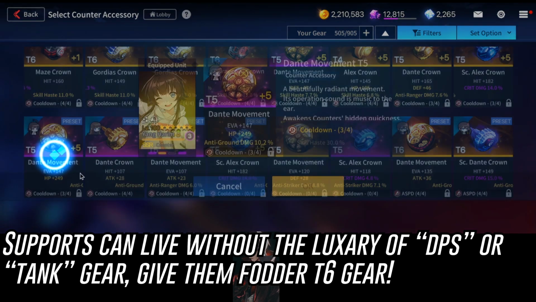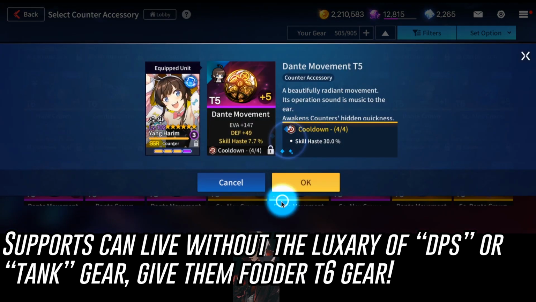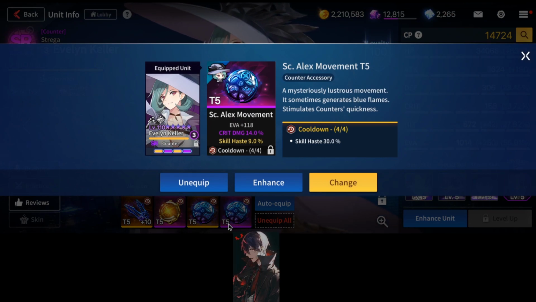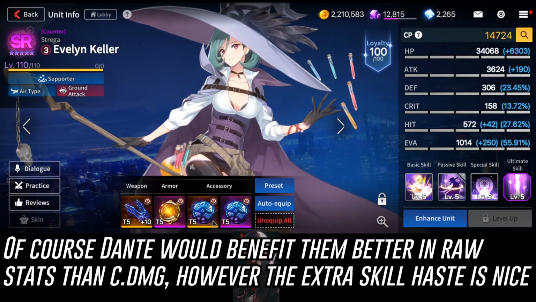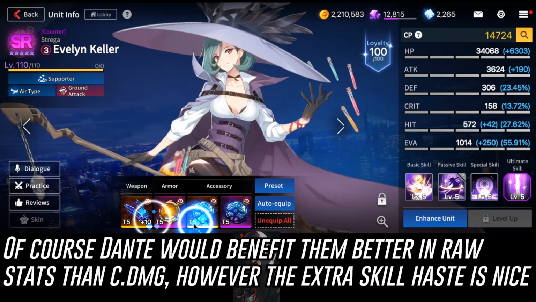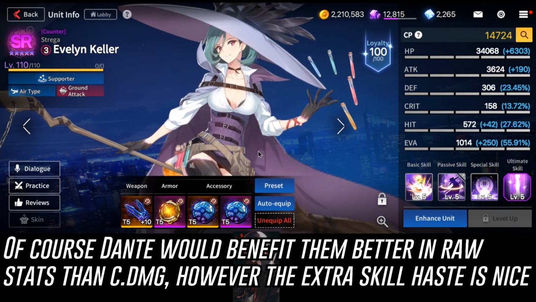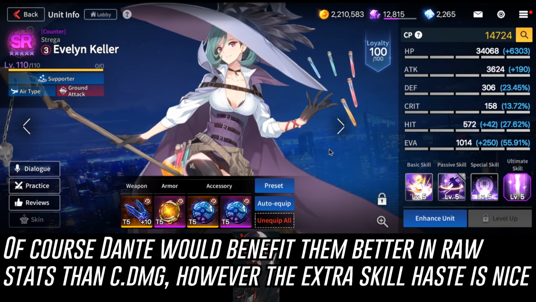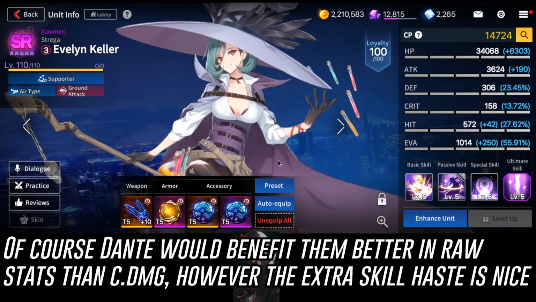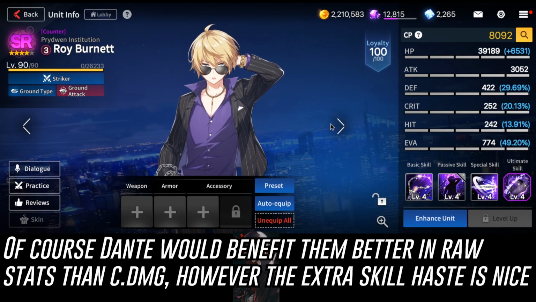Nah, 7.7 compared to the 9%. So you get like 1.3% extra for raid gear, which is like whatever, right? But for supports, I would definitely recommend just Dante or raid gear for that stuff, because you don't really want to use your best gear on them specifically, right? Otherwise, that is basically the differences between the tank, DPS, and support role based on what kind of gear they use. And then next, let's go over sets.